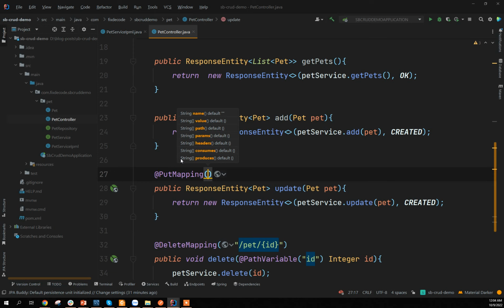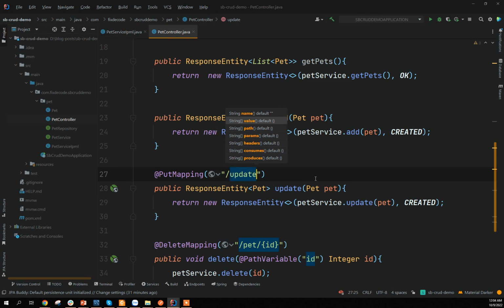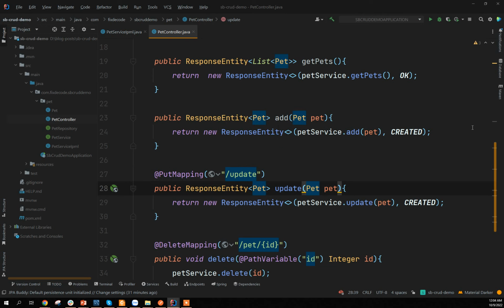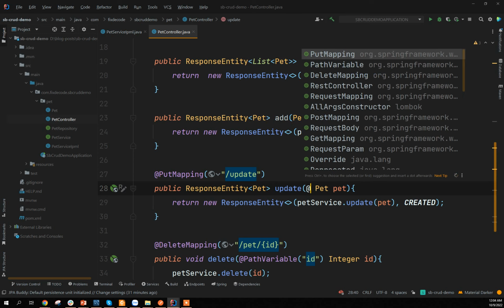And this one here, I'm just going to leave it like this, right? I'm going to leave it like this. So we're going to use it by, no, let's just make it clear. So I'm going to have updates. So this one is update, and here we are going to have request body as well. We're going to request the body of what we are updating.